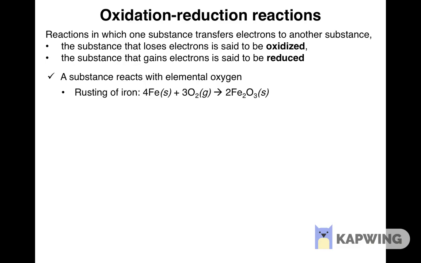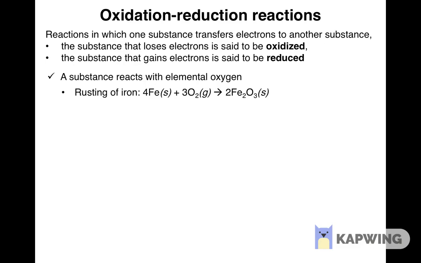What happens to electrons in this reaction? Let's look at the reactants first. Solid iron is made up of identical iron atoms, so there is no reason for electrons to go from one iron atom to another. Therefore, each iron atom in solid iron has charge 0.